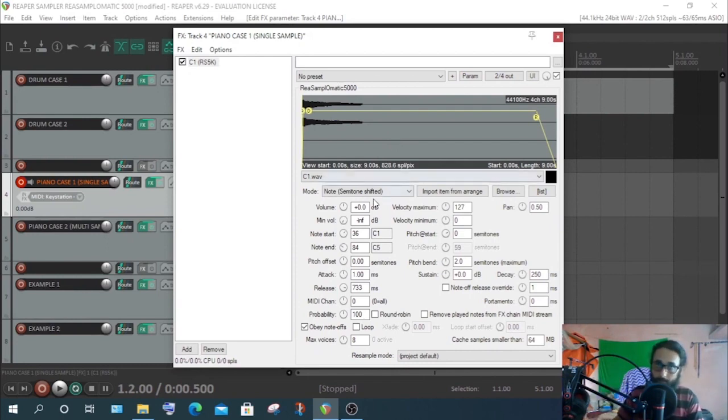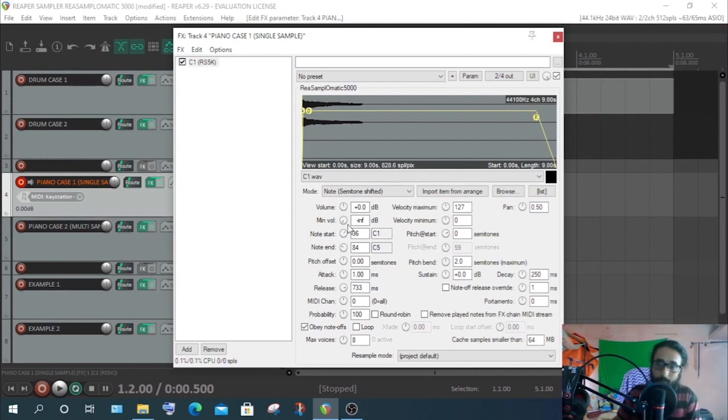We'll look at this, and here maximum volume is plus 0 dB. Now minimum volume: I want the piano sound to be velocity sensitive. If I play softly the sound should play softly, and if I play hard the sound should play hard. For example, let's see here. I'm playing softly. Now I play hard.